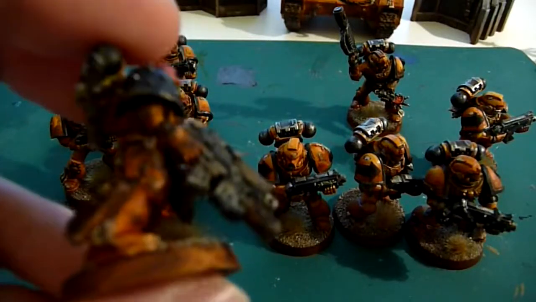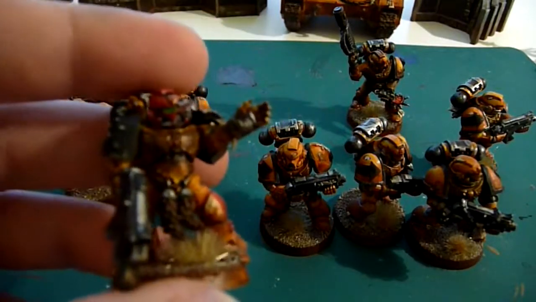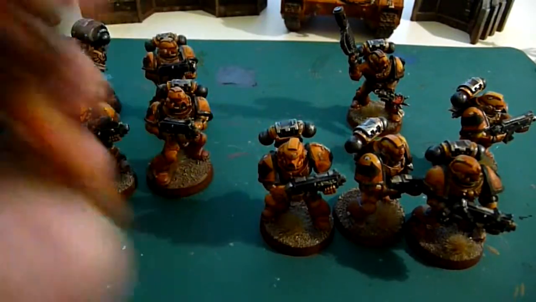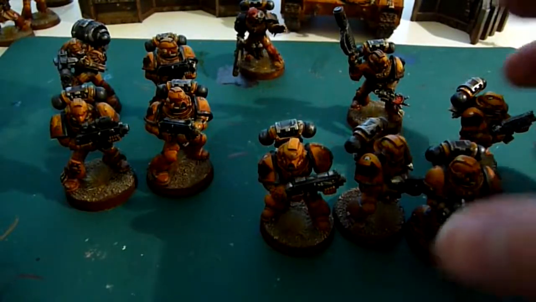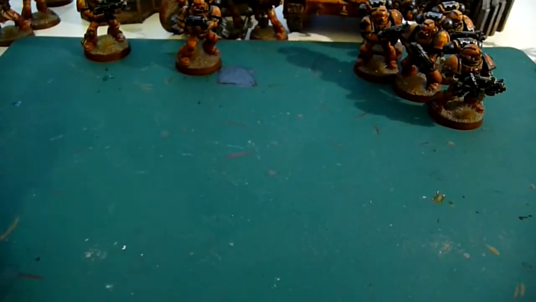And a sergeant with a combi melta. I'll do some focused close-ups later or some pictures at the end. So yeah, that's the squad, and I have 3 of these. I'll show an entire overview at the end of my army. So yeah, there's a drop pod.